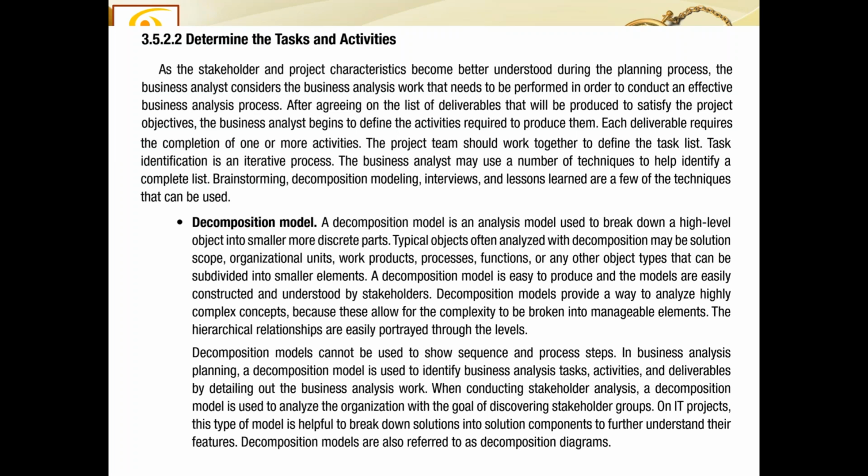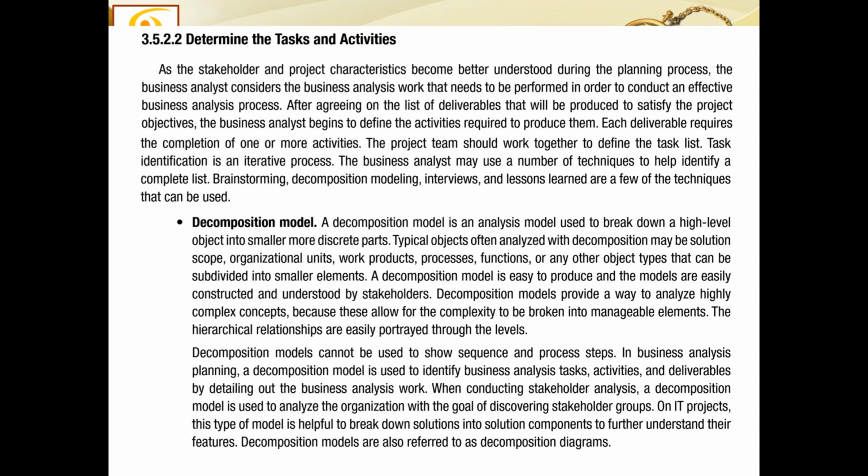Decomposition models cannot be used to show sequence and process steps. You see, once we are decomposing something into a WBS or something like that, this is not actually how the work is going to happen. Usually, when I get students to do an exercise or develop a WBS, I ask them specifically not to think in sequence, because when you are trying to create the WBS according to the sequence in which things are happening, then you are doing an injustice to your work, because the WBS has absolutely nothing to do with the sequence. Your WBS should be created into whatever categories you are working on.